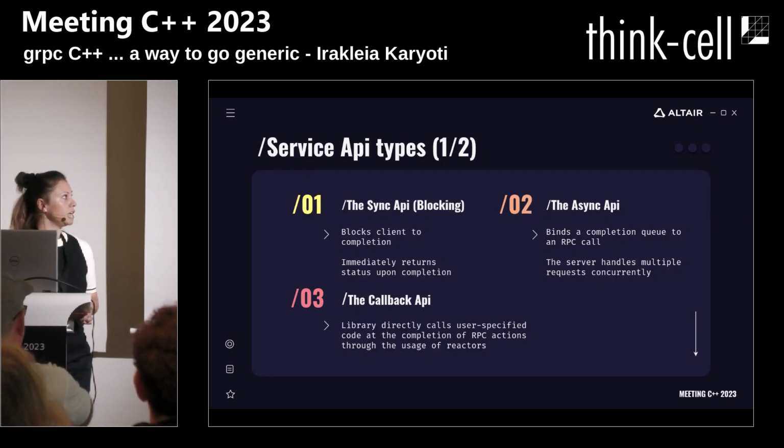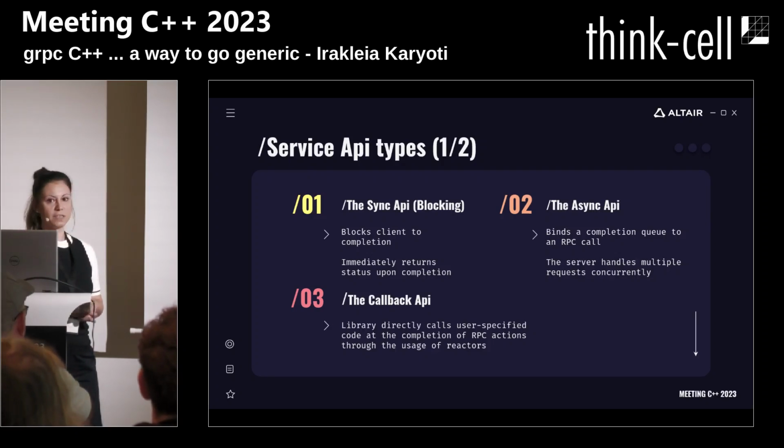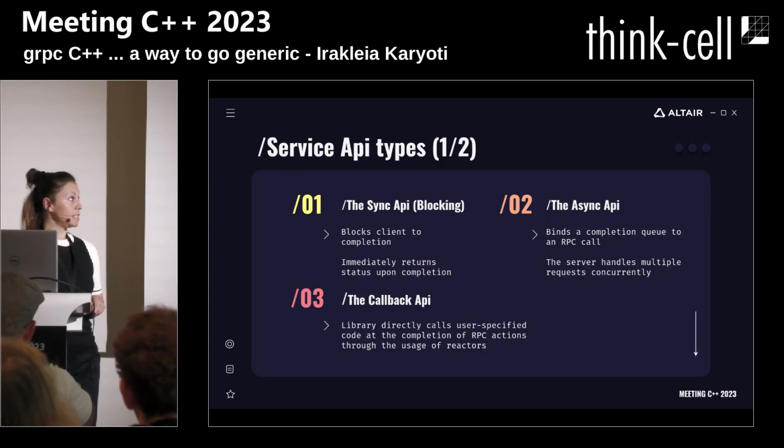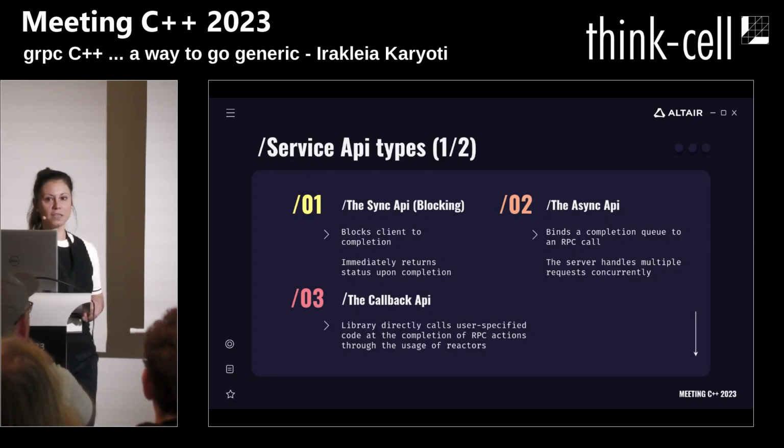There is the async API that binds a completion queue to an RPC call, and the server gets to handle multiple requests at the same time. There is also the callback API, which is again an asynchronous API. The difference here is that gRPC directly calls user-specified code at the completion of the RPCs, and that is done through the usage of reactors.